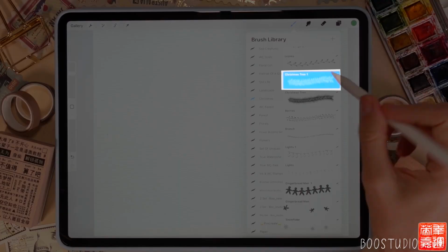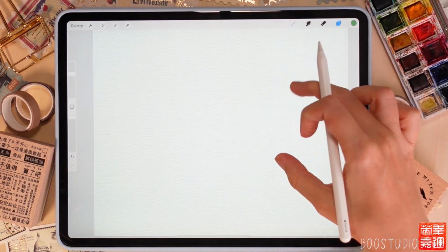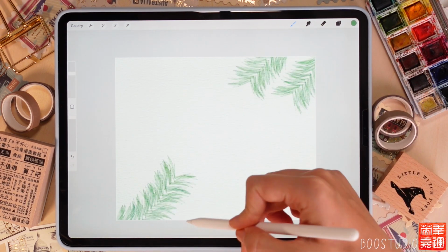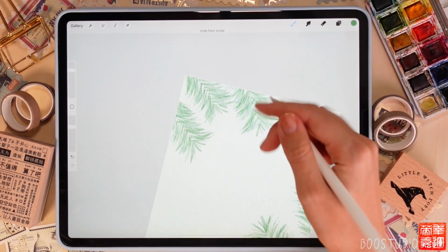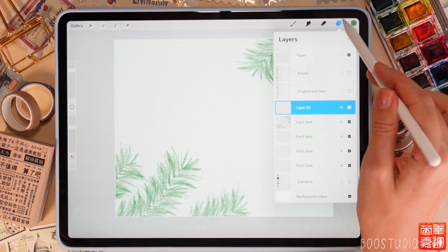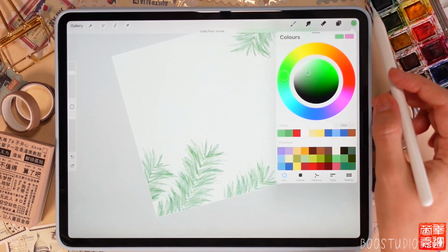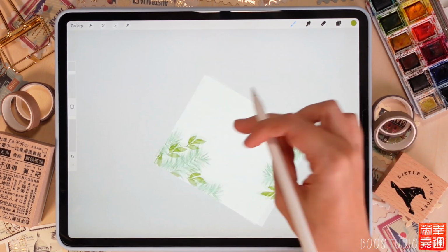Well, I'm gonna grab Christmas tree one. I'm on a new layer. Let's just duplicate those layers a few times, and I want to create some kind of Christmas tree branches like this. They should be different, of course. Like this. Perfect. Let's create one more layer. Change the color to bright green color. Yeah, I like those leaves. Maybe I will change the color to grass green, like this.